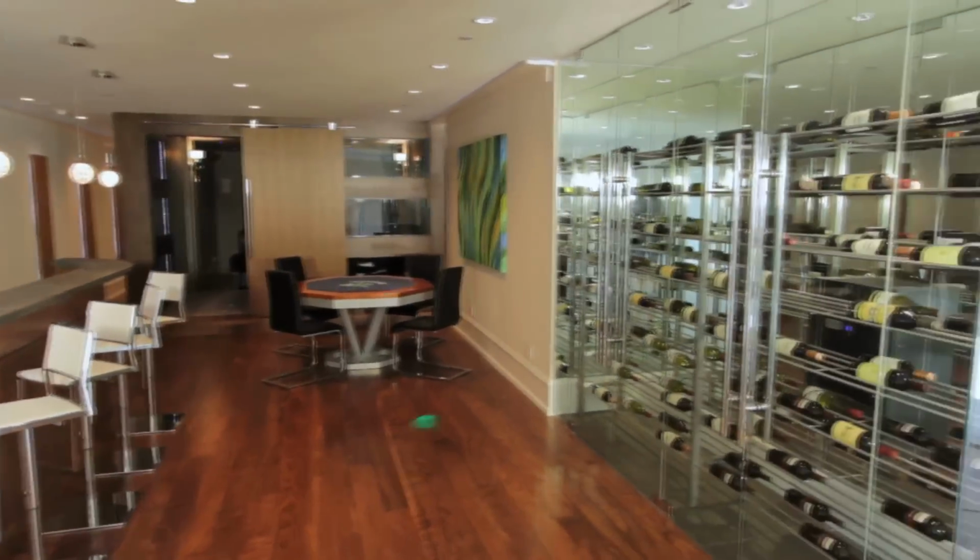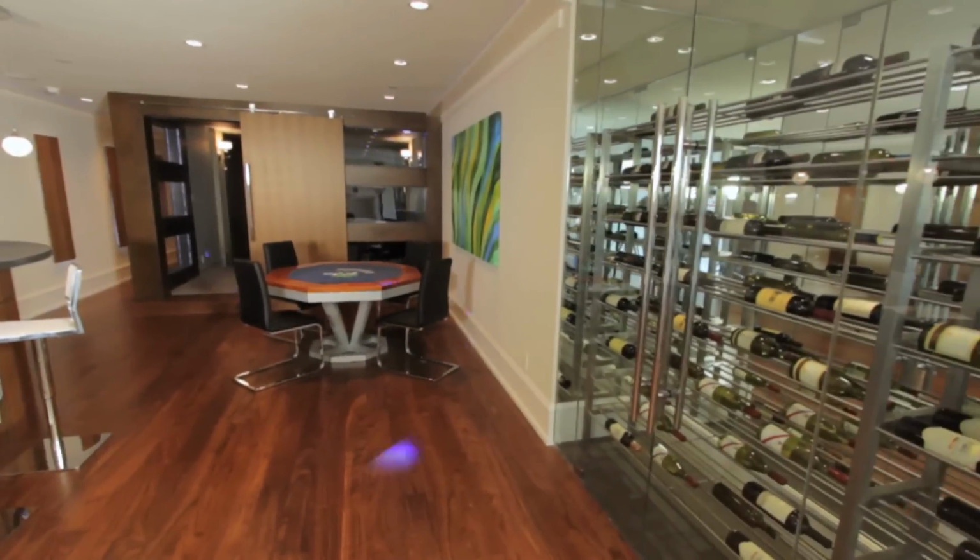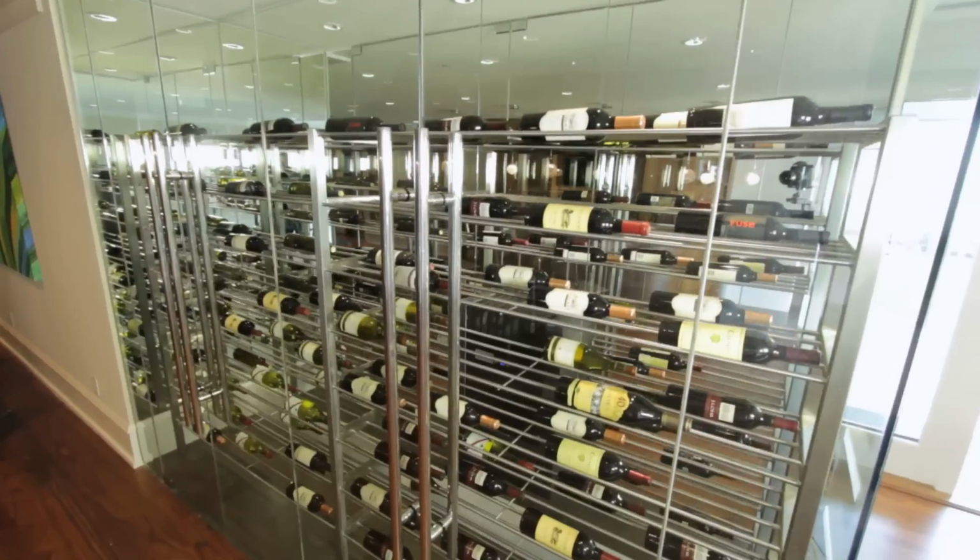All right, so we've made our way downstairs into your favorite space in the house. This is absolutely the best space in my opinion. Yeah, it makes sense. It's got a bar and lots of stuff to do. What do you love about this space? You know what, like I just mentioned, I love the bar and how it flows seamlessly onto the media room behind me here. Also just the double wide wine racks like we saw upstairs. Ample storage, over 300 bottles down here. No shortage of wine in this house, that's for sure.